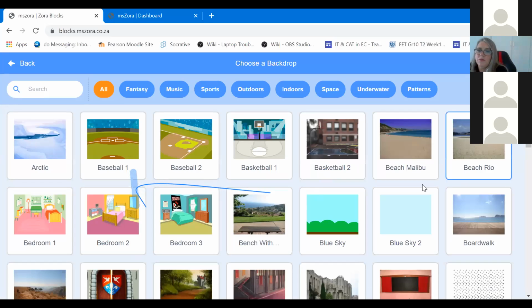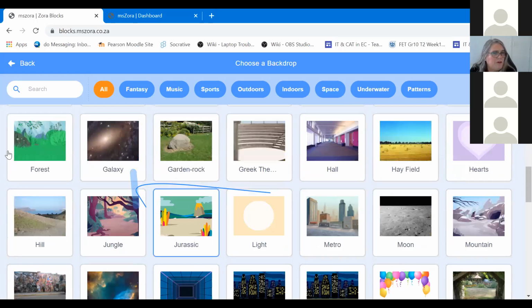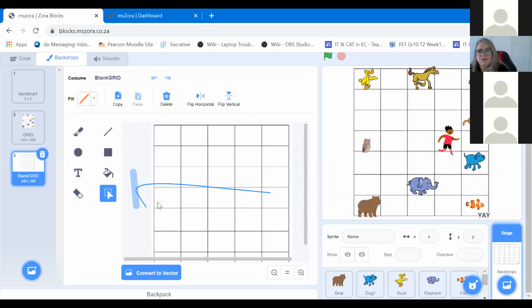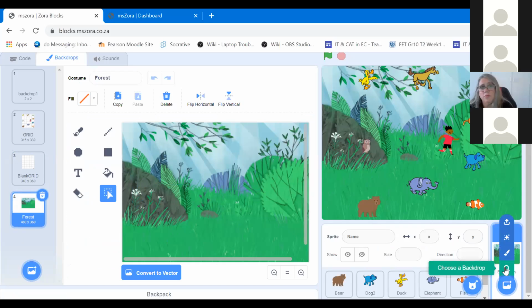Okay, we could have used one of them. Hey, shall we use one? Which one should we use? Okay, let's use, what's more for animals? Where's the place for animals? Forest. Okay, so we got forest. So there's another backdrop on our stage. So this is the stage, and it comes up here. You can see coming up here in like a paint section. Thank you for moving that away. Right, so what we have now, so we went to choose a backdrop.